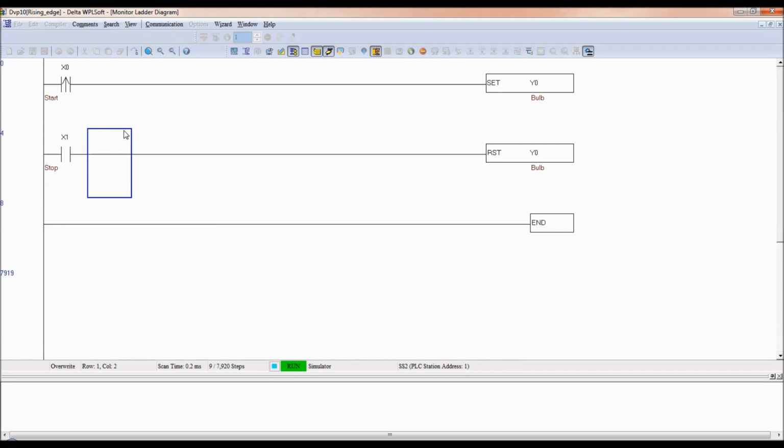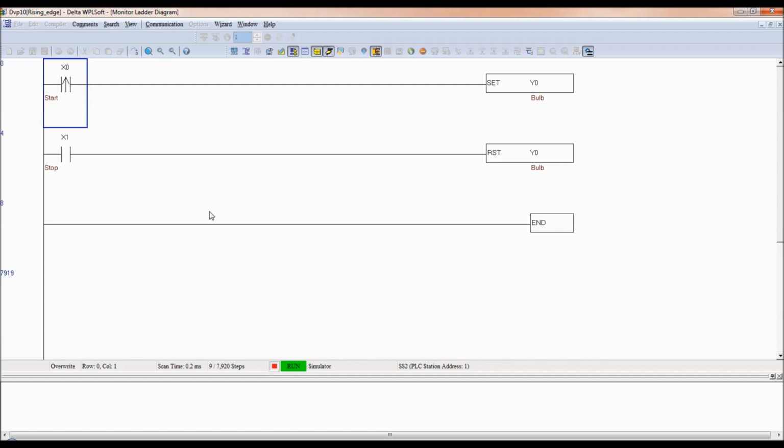Say for example, the application of rising edge, I'll tell you. It is going to generate a signal at the initial condition only, at the starting process. Say for example, you press the switch, machine is on, but even if you press the switch continuously, it will not be considered. By mistake, if you hold the switch, that means machine will not be on all the time. So in that application we use this rising edge. One time at the initial time it will take the input, and after that it will not take the input. So that is the characteristics of rising edge.